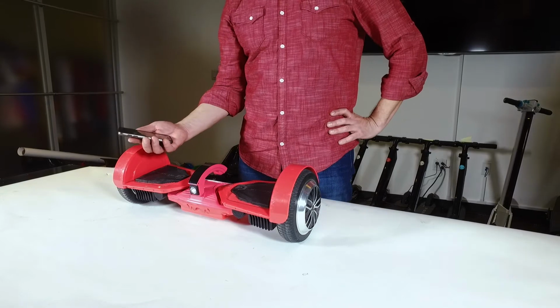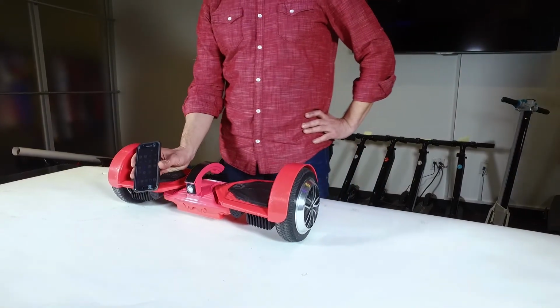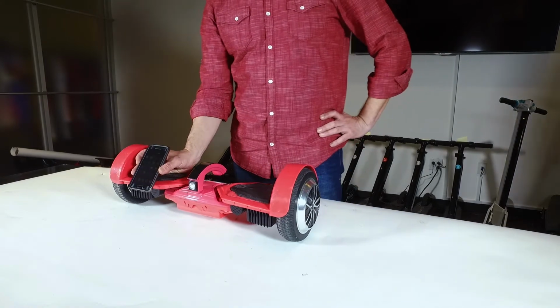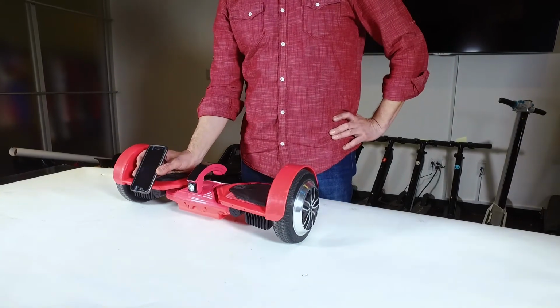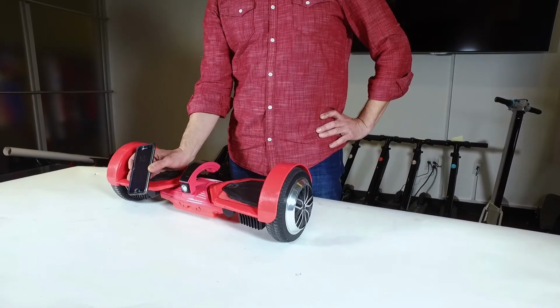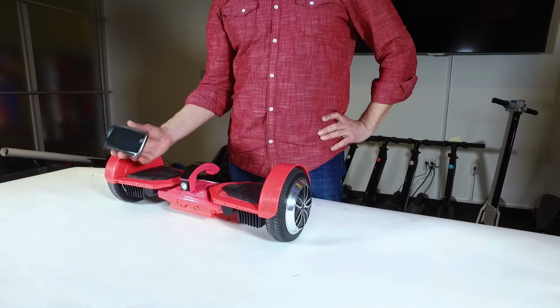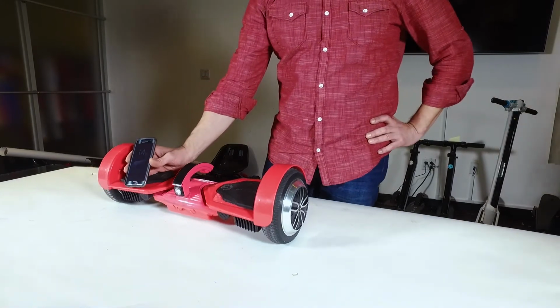So basically what you want to do is go to your app store, in this case Google Play, and download the app for Genesis. And the app is available for the hoverboard as well as for the skateboard. So we're going to show you today how to sync it to the hoverboard.